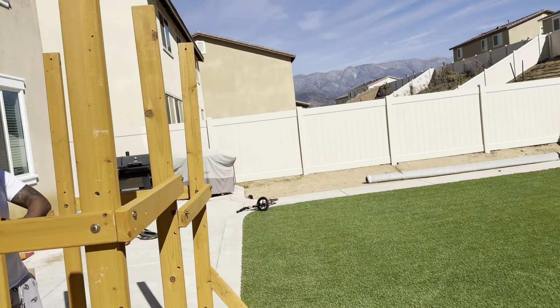Zuri, are you excited? No. You not? No. Why not? Let me see you go down the slide. Go down the slide. Kylin, let me see you, girl. Okay. Bye-bye. Mommy, watch me come out the slide. Look at her. Mom, move, come move. Mommy. All right, go. Kylin, you coming down?